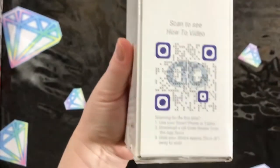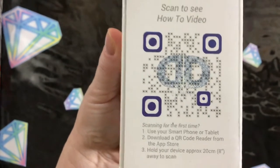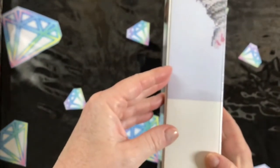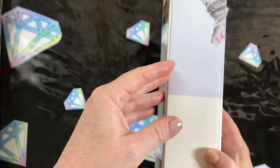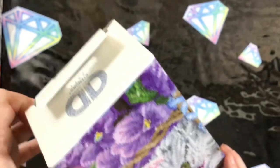You have their scan to see how to do videos. There you go, you can scan that and you get the how to do diamond painting video on there. So the QR code there for that one. It says hold your device about 20 centimeters from that. So maybe that'll work if you pause it.